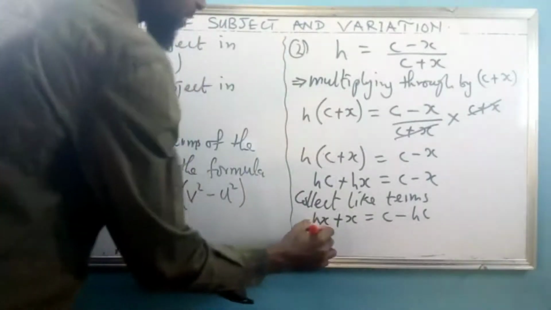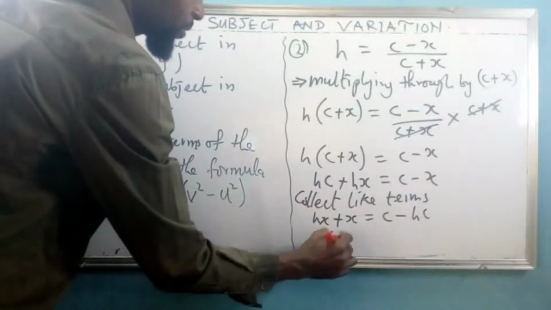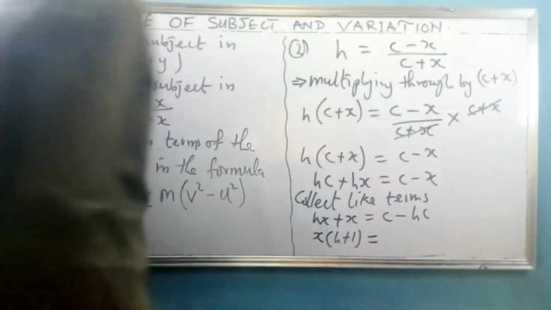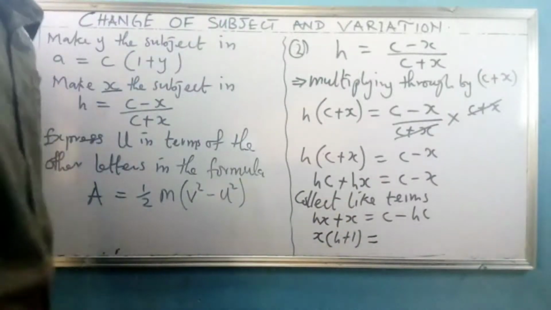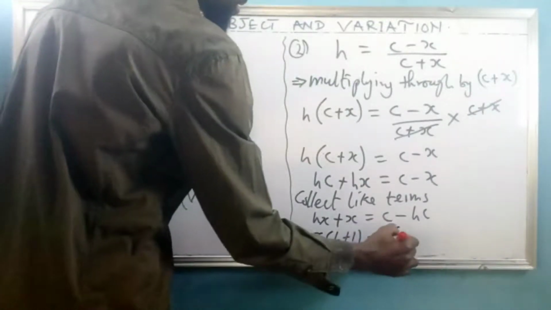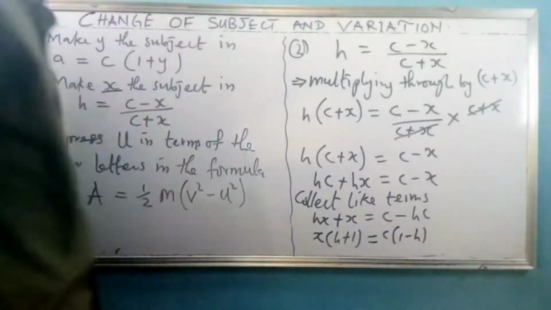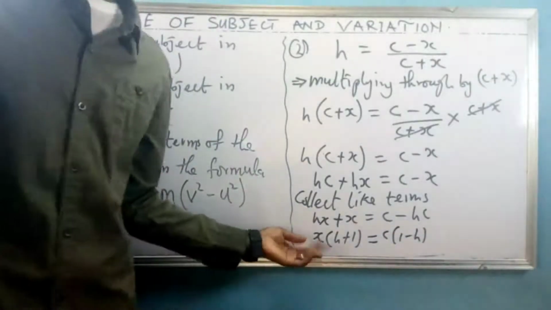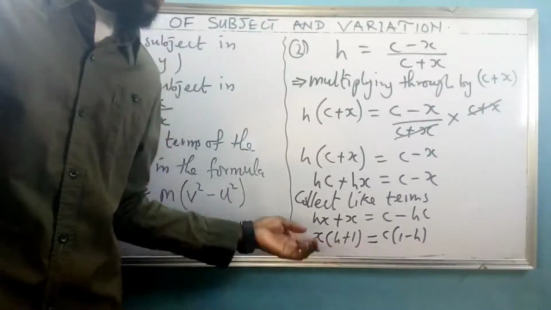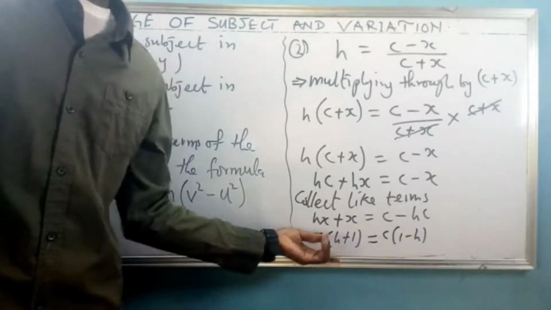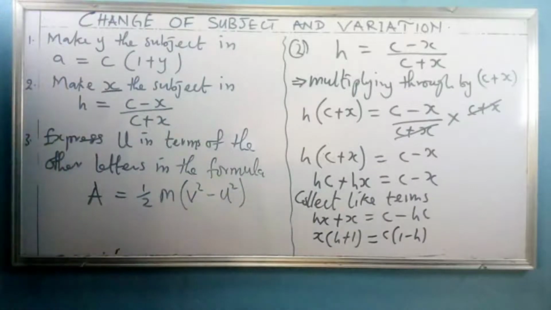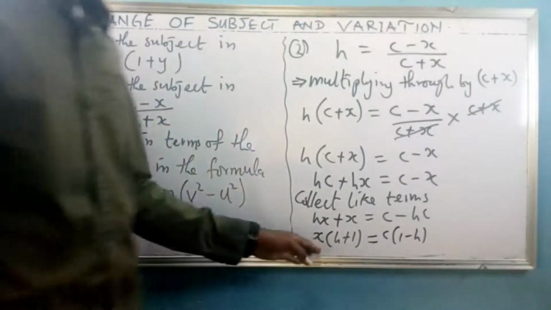Factorize it, let x come out. So you are going to have h plus 1 in brackets is equals to, if you like you can factorize the other side, and if you like you can leave it like that. It depends on how you want it, but let's factorize it so you'll not be writing c 2 times. Now it's just easy for you to see that x stands alone now. We don't need this one, and it's x times the bracket now. So we just divide through by h plus 1, and we're going to have our x. Do you get that? You just divide through by h plus 1.